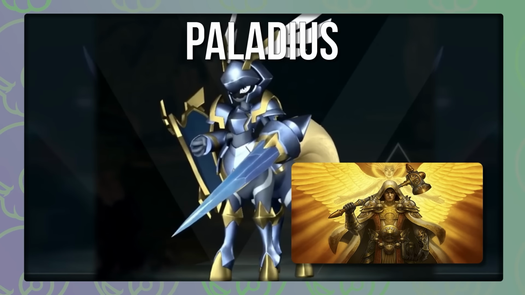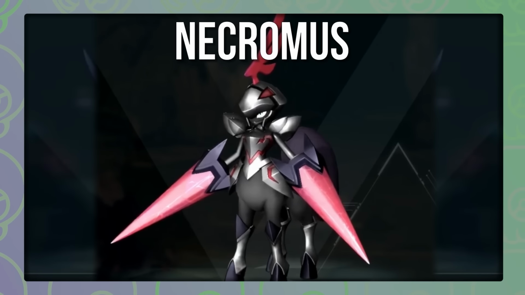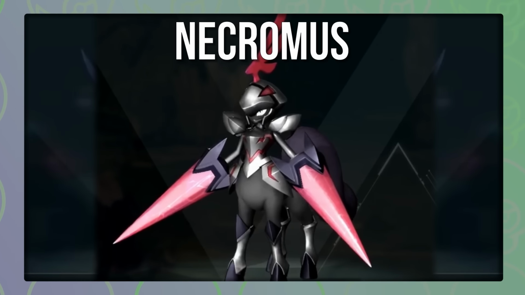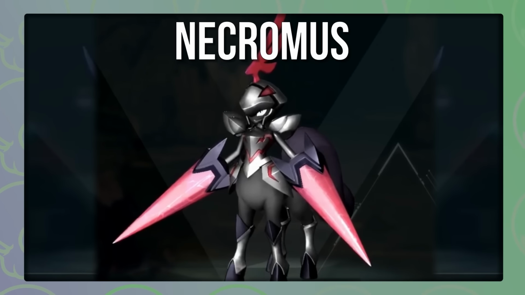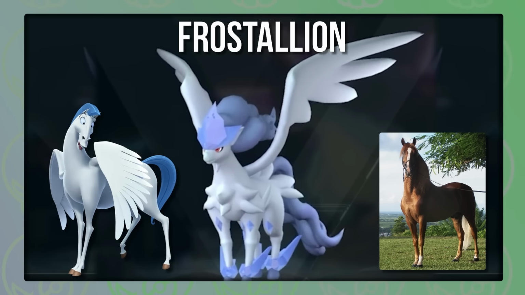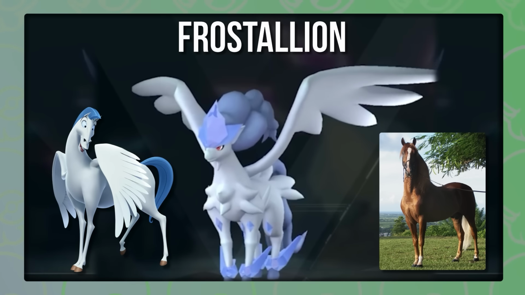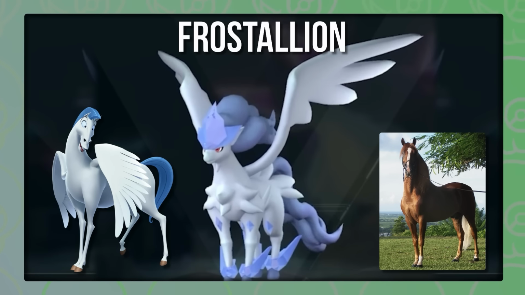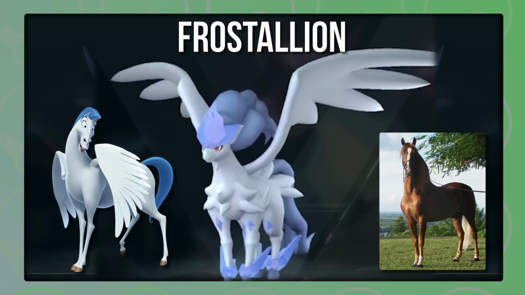Oh, and Dies is Latin for day. Then Necromus is a Paladius that has fallen to the dark side. So now it's Necro, meaning dead. It's dead on the inside and wants other things to be dead too. Also, its name is Latin for necromancer. Frost Stallion is a frosty stallion, an icy Pegasus, and guardian of Palpagos Island. A magical horse with a storm cloud mane and perhaps a unicorny crown. Unicorns are often said to be magical beings of light and purity, after all.